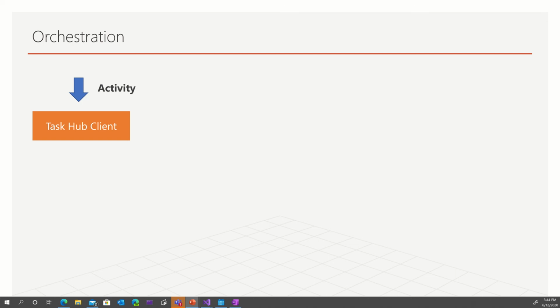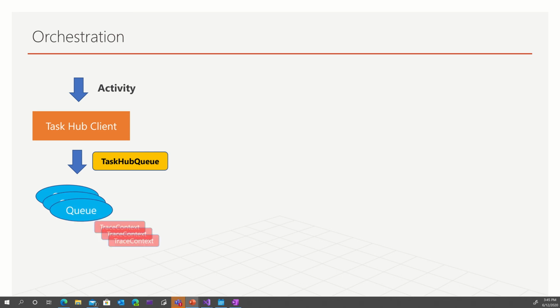Task Hub client is one. Once it gets the activity, it has an ID, the correlation ID. So getting from it, the Task Hub queue class creates a queue and injects the trace context in here, as I explained in the first video. Usually the Task Hub client generates only one queue, but other classes might create other queues at the same time sometimes, and they include the trace context.